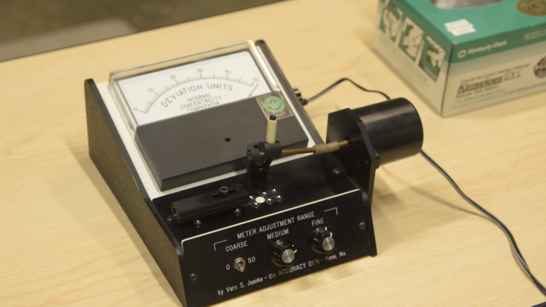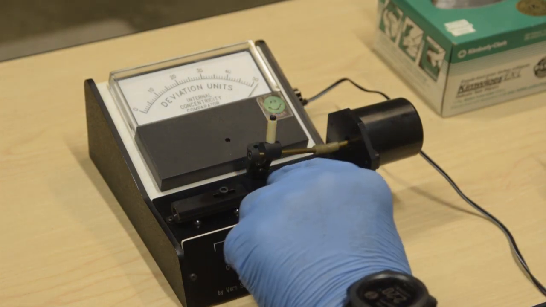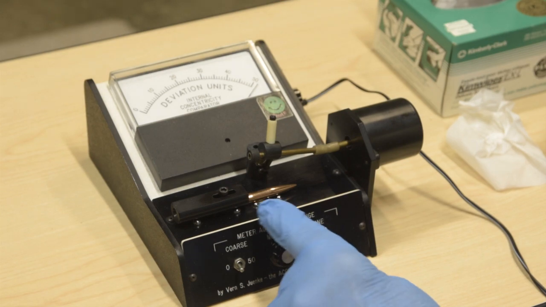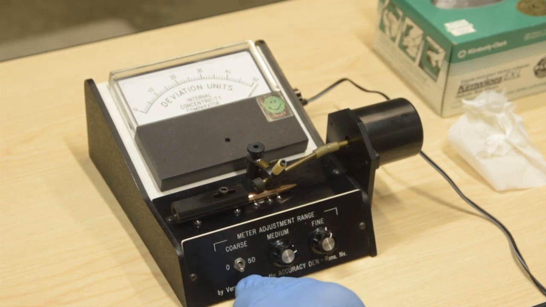We would call this basically nil. So we could let this run but you're going to get that indication pretty early on and the testing is complete. Just simply turn off the motor, pull out the bullet and you're done. This particular one is a six and a half millimeter bowtail hollow point and like you say we measure in deviation units, just DU for short, and it's nil which means this is a very good bullet.